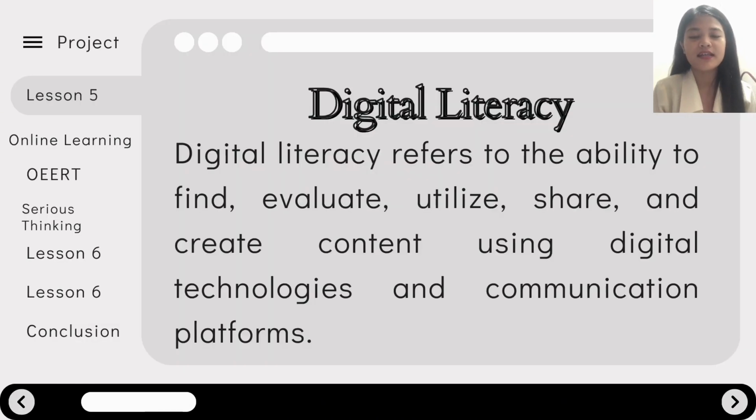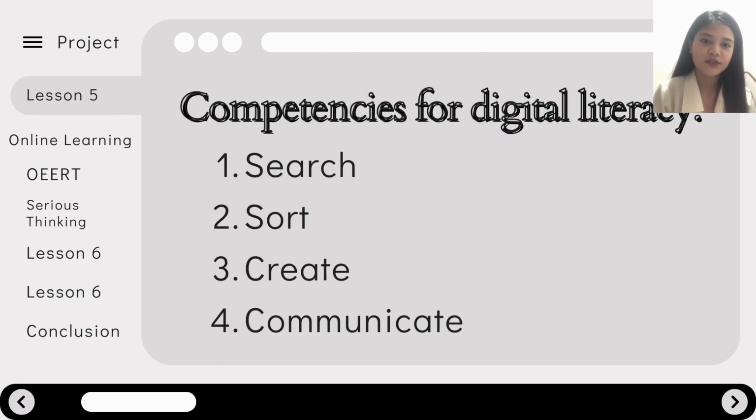So the next slide is digital literacy. Digital literacy refers to the ability to find, evaluate, utilize, share, and create content using digital technologies and communication platforms. So we have here the 4 competencies for digital literacy.